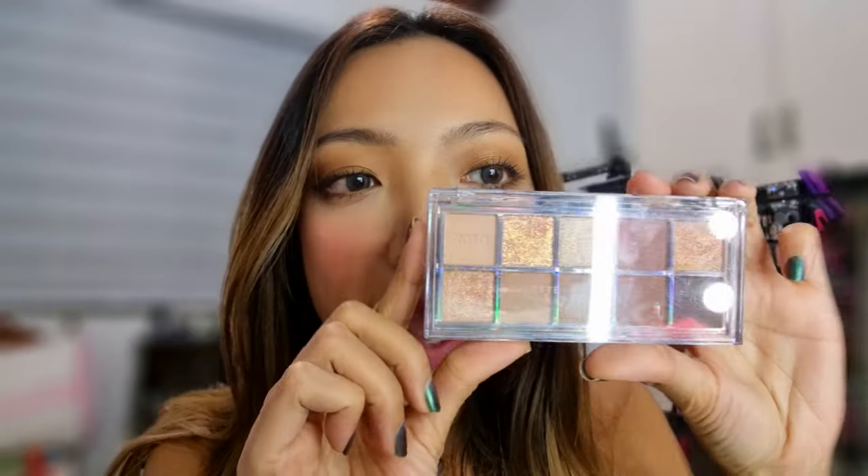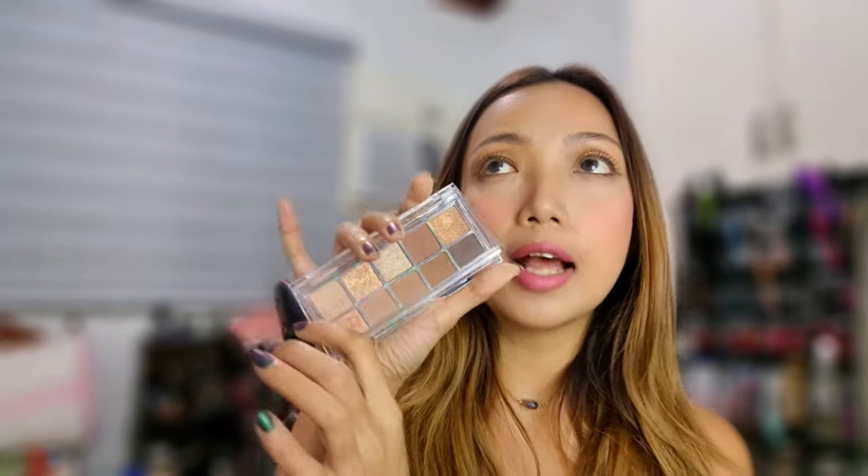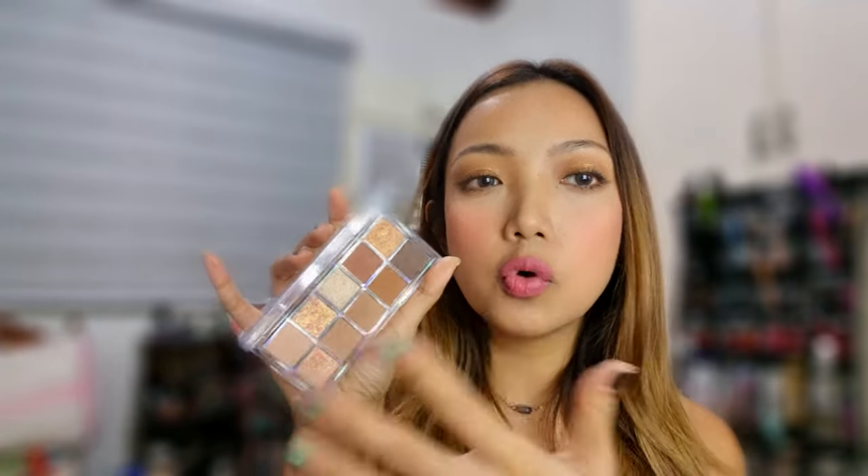Another thing that you can do is apply glitter. I have the Roto eyeshadow palette in number three — this one has glitters in it. I am going to add some of that on my lids just to add a little bit of shimmer. Just apply a tiny bit of that. That looks so much better now for an evening look. I love glitter so much — I am obsessed. I'm actually really surprised that this glitter eyeshadow sticks — you don't even need glitter primer anymore. This brand actually has a palette that is all shimmer shades and I'm planning to get that really soon. That's the glitter on my eyes.